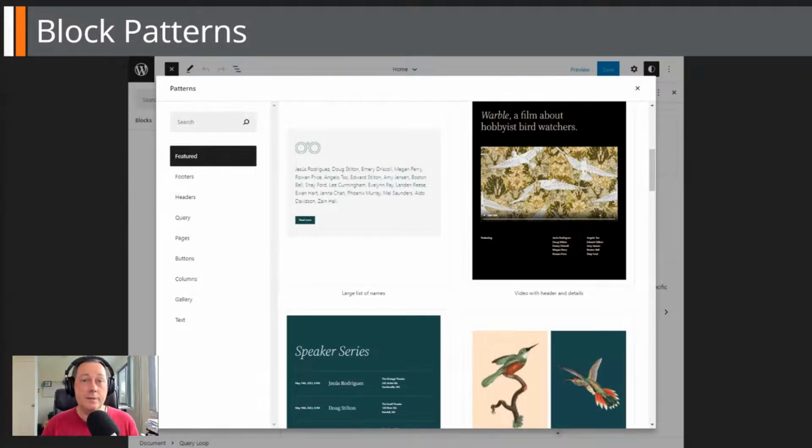And in fact, there are 65 to choose from. So it's not just one or two, and they're all bundled into different categories. So you've got featured, you've got footers, you've got headers, you've got text ones, you've got widget ones. So they're all bundled into these particular categories that you might find useful for embedding in the different templates in your website. So for example, if you do a single page, or maybe you're doing a landing page, or maybe you're editing the blog index, then these are all predefined blocks, and they come with a color scheme as well.